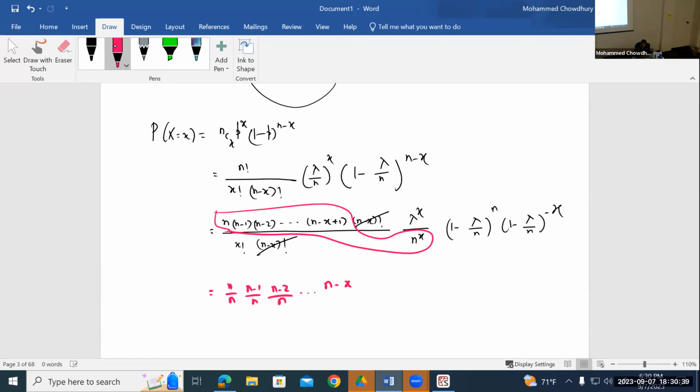Now, what did I say? n goes to infinity, right? Didn't I say n goes to infinity? Now, if you put here limit n goes to infinity, then what will happen? This term equals what? If n goes to infinity, this is 0, this is 0, this is 0, this is just 1, right?